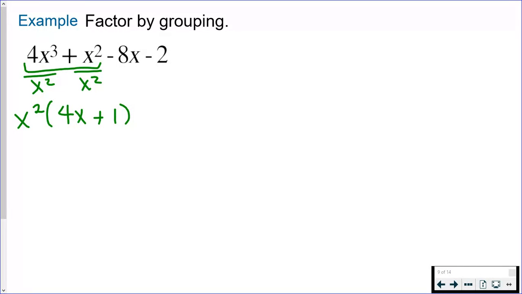Now on to my second group. There is a rule that I want you to remember. I introduced this with regular factoring back when we did trinomials, any kind of factoring, I would do this. Take out a negative if it starts with a negative. So in this case, my group starts with -8. So even if it had absolutely nothing in common, I would take out a -1. However, this does have more than just a negative in common. I can take out a -2.